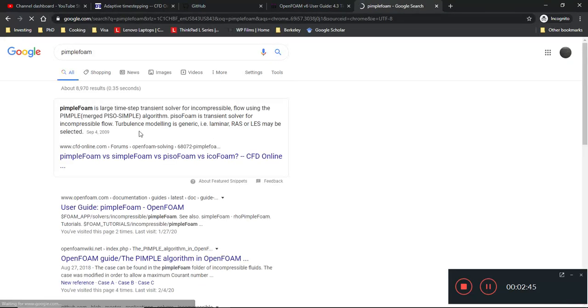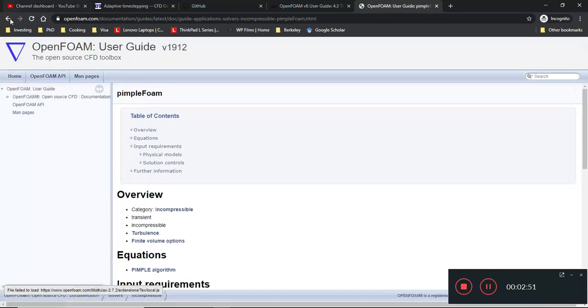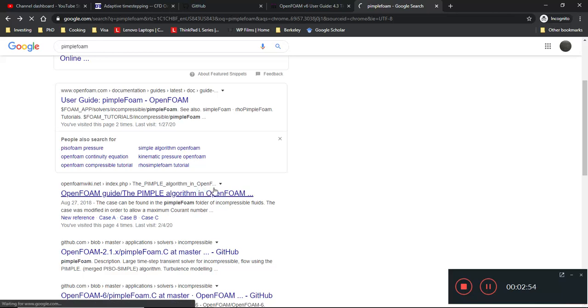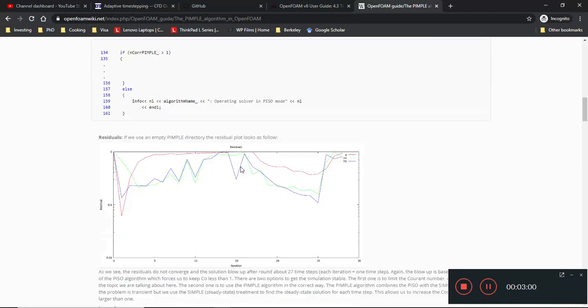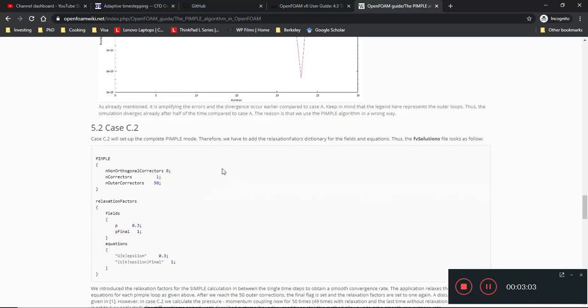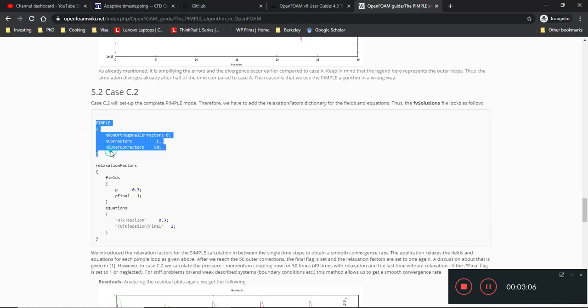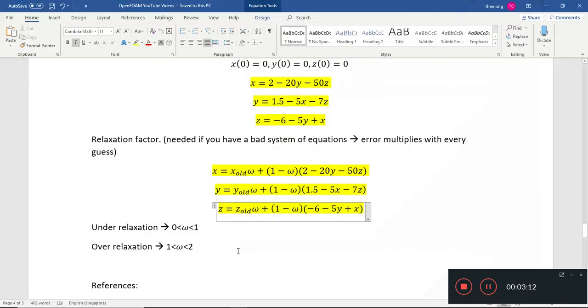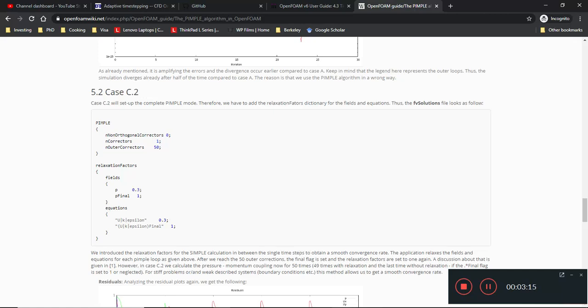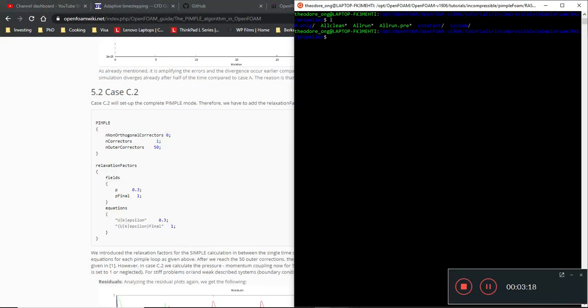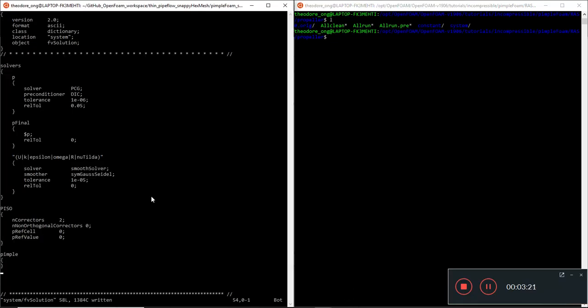This is the standard website I always like to look at for OpenFOAM. So we need a PIMPLE entry here, all in capital letters. Oops, this one's the old one from the last video. Let's go to Ubuntu and enter the PIMPLE entry. So not small letters, you need capital letters. PIMPLE. We write it in.